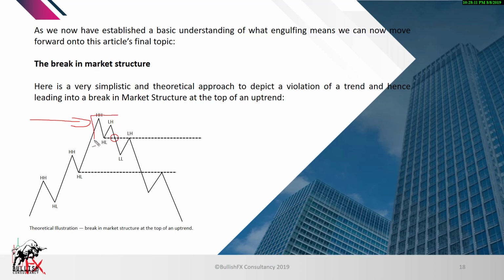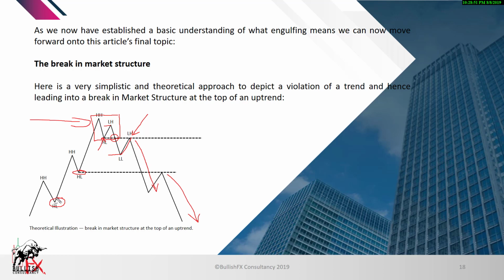So this illustration here depicts a break in the structure. So the moment you get a lower high and then forming a lower low, these two here, when it comes back and retests this higher low of the previous uptrend, this is your best area to look for short trades, so that you're expecting market to now push further down with your targets the previous higher low of the uptrend.